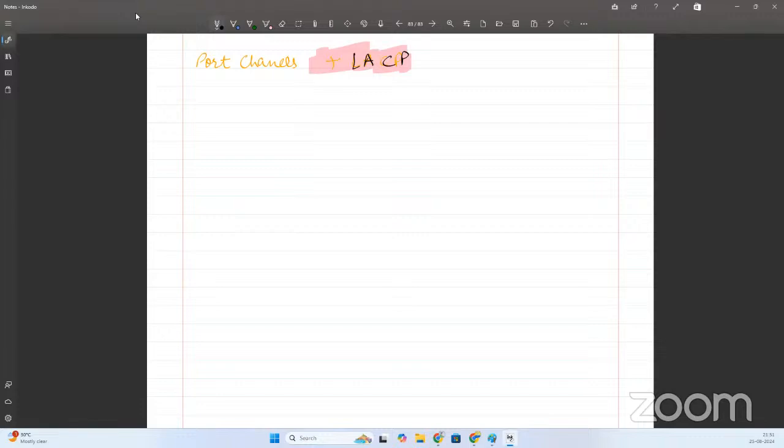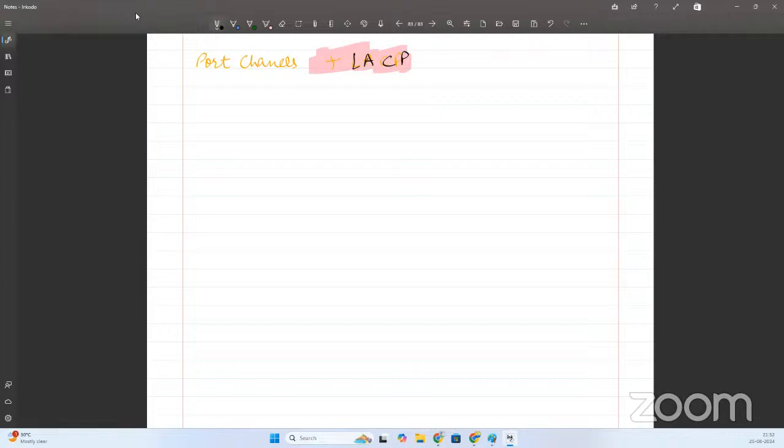LACP stands for Link Aggregation Control Protocol. Perfect. Generally, port channeling can be done in three ways: using the LACP protocol, the PAgP protocol, or manually. They are the two protocols through which you can do port channeling. In LACP we have two modes, which are active and passive. In PAgP we have desirable and auto. LACP is an open standard, PAgP is proprietary. This is what I know. Yes, that's perfect, you are right there.